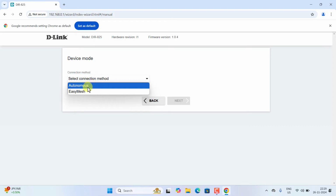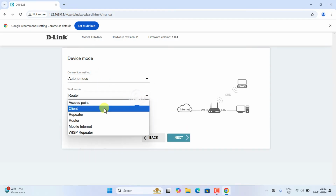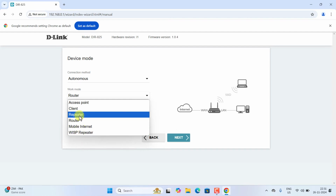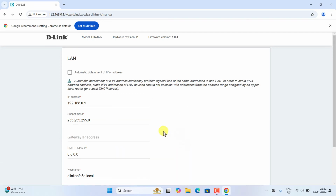Select the connection method as autonomous, and the work mode is repeater. Please make sure you don't click on WISP repeater. Select the repeater and then click on next.